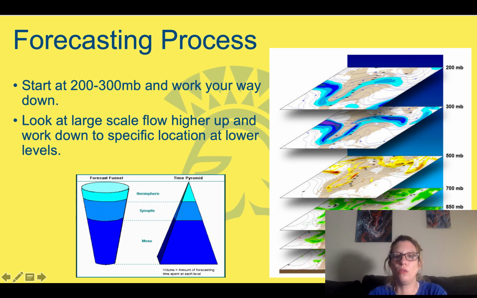And the further down that we go to the surface, the more we're looking at smaller features. We're looking at more mesoscale type of items. So we kind of look at it as a funnel. First we'll look at it as hemispheric, then we'll look at synoptic, and then we'll look at mesoscale. But we're not going to spend as much time in this larger hemispheric product. We're not going to be looking for little fine-tuned things. We're going to get the general idea of what's going on higher up, and we're going to spend the most time closer to the surface, where we're going to be looking more for fronts and things like that. Actually, more for thunderstorms, mesoscale type of ideas.